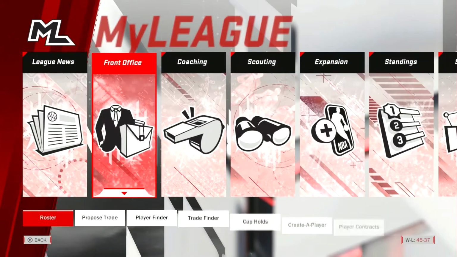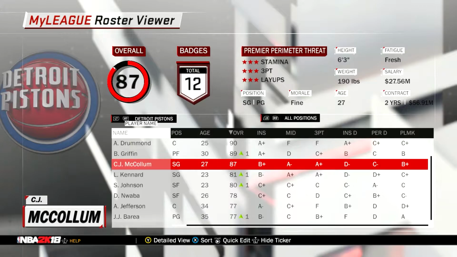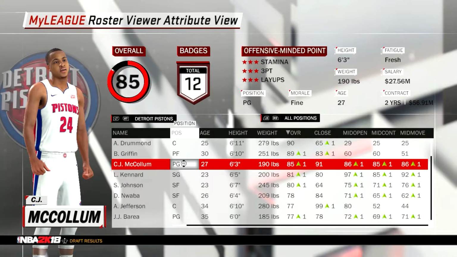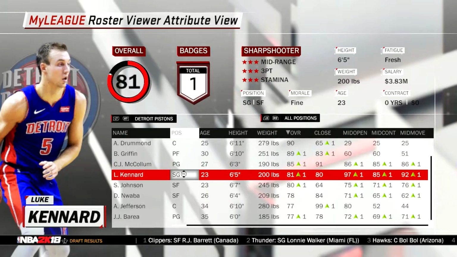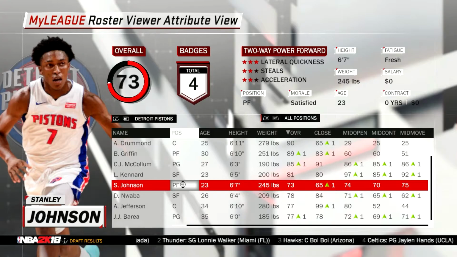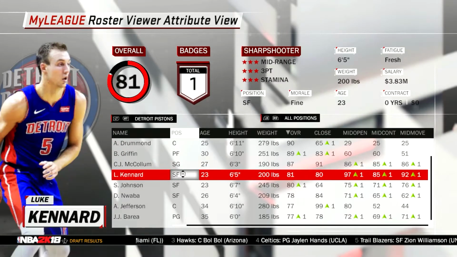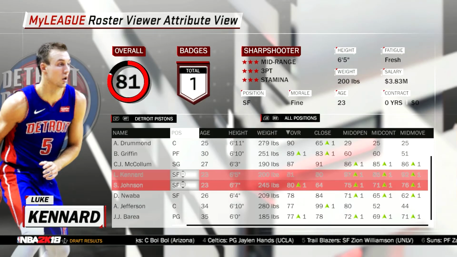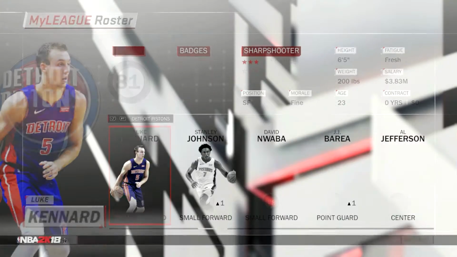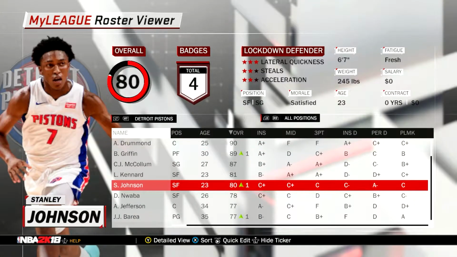And that is because we traded those 2 and Reggie Jackson for CJ McCollum, who is on the team. This is absolutely incredible. So, we're going to move him to shooting guard, Kennard to small forward, and then we need to move Stanley Johnson. So, and possibly Nwaba.